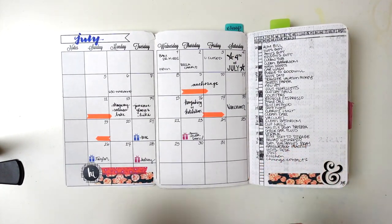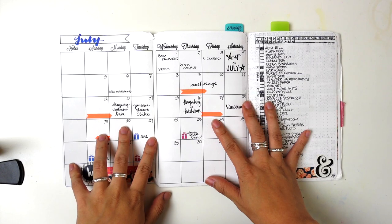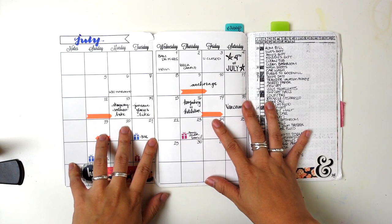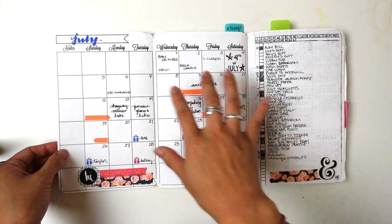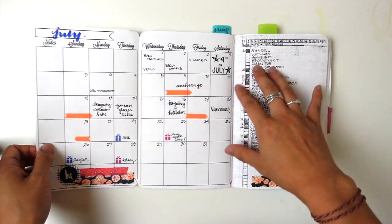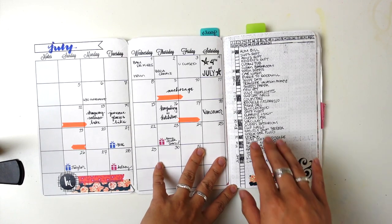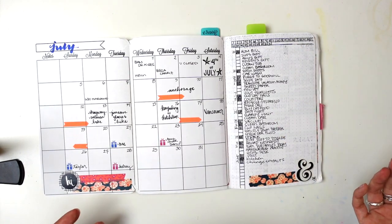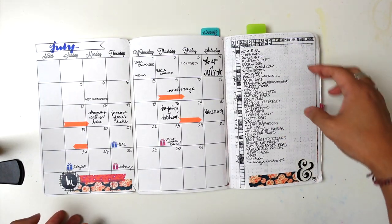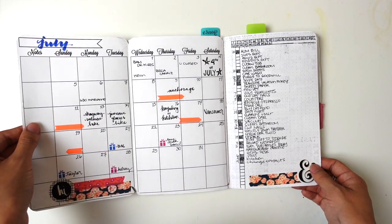Digging into the archives, this is my first July spread. This is about two months into my bullet journal journey. I didn't really click with that monthly log because I didn't fully understand it. So I printed out a grid monthly to use as my overview, and then I had this idea from Decade 30 where I listed the tasks and the days up at the top. Tried it out, wasn't working for me — I learned that pretty quickly and just evolved as I went on.